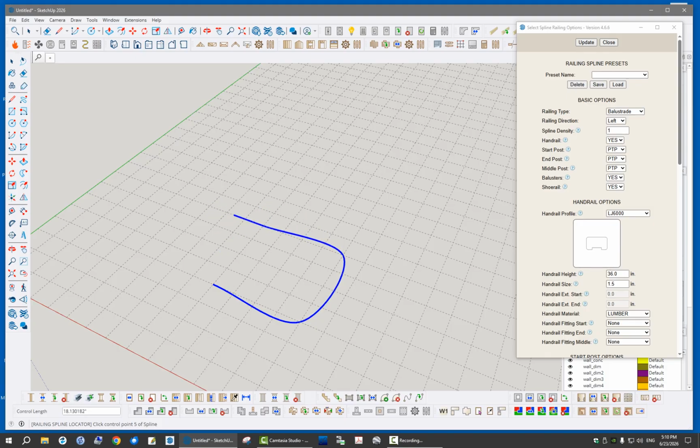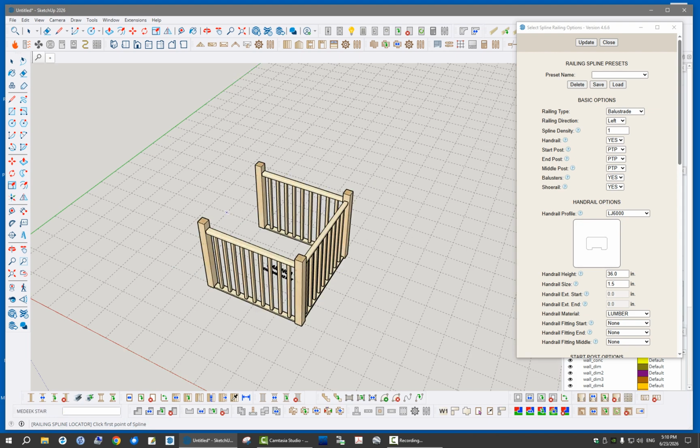You get your 4 control points or whatever you want to do, hit enter, and now it allows you to set that tangent point for the start, right? So you can see how that's impacting the sweep of that spline. I'm just going to go straight right here, and then it asks me to select that tangent point for the end. Then I select that. Two mouse clicks, and there we go.